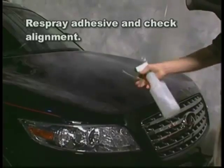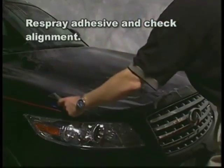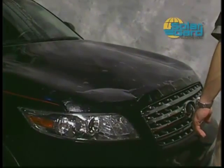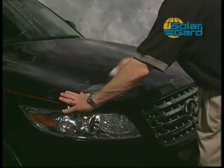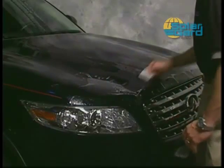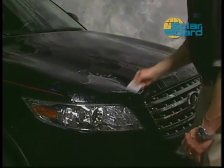Check your alignment points to determine if and where the kit will need to be pulled into position to ensure proper alignment. Make several horizontal passes with the squeegee from the center of the pattern to the first hood contour line, using short, overlapping strokes. Start at the center of the pattern and move towards the outside section of the hood, taking care to remove all moisture from under the film.